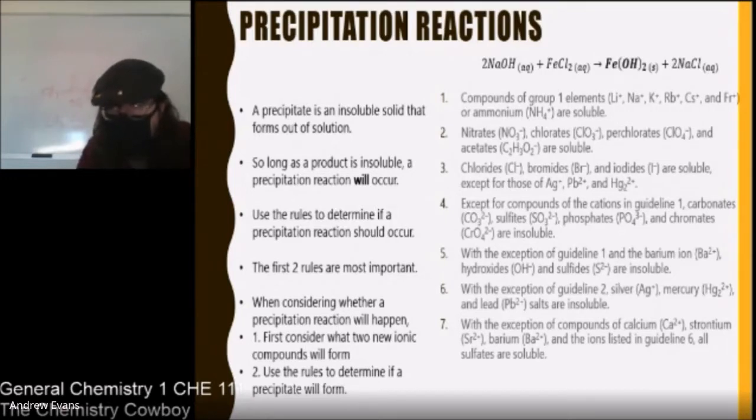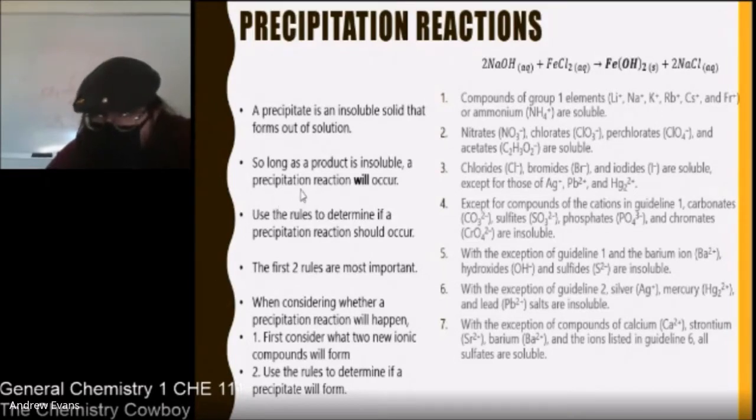What is a precipitation reaction? A precipitation reaction is a reaction where a precipitate, which is an insoluble solid, forms out of solution. So I'm mixing together two solutions that contain strong electrolytes. They've completely dissolved, they're completely broken up. And when the byproduct is not just a non-electrolyte, it's actually an insoluble solid, that essentially, as I mix them together, something crystallizes out of solution and sinks to the bottom. You basically mix two colorless liquids and suddenly a colored solid forms. Suddenly it's like something becomes visible.